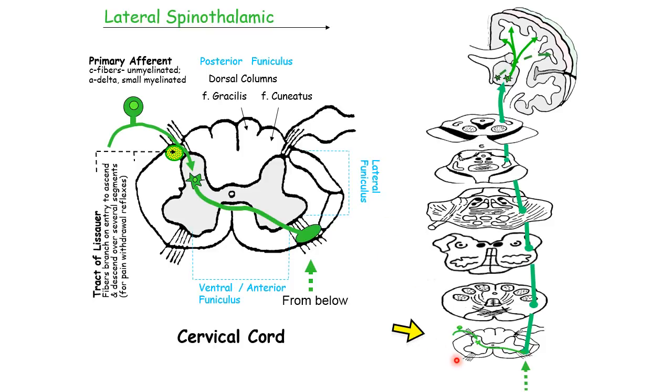We'll now walk through each of these levels and confirm the location of these fibers coming in the dorsal root. And we see Lissauer's tract, which will carry information for a segment or two, and then synapse on a secondary neuron, which will travel through the anterior white commissure to take a position in the anterolateral portion of the cord.